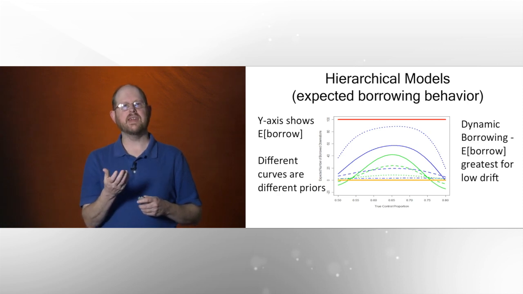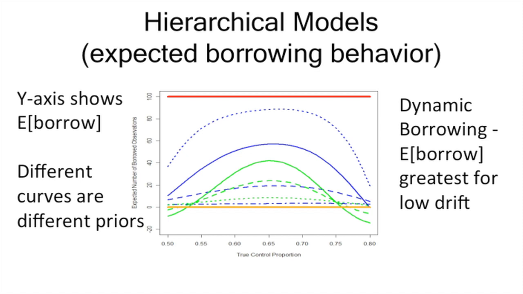And the graph that you can see here, again, I have the drift on the x-axis, what I'm trying to show throughout the talk. On the y-axis here, I have an effective number of borrowed subjects. So you can think about a weight. If I weighted the historical data, I had 100 subjects. If I weight it fully, then I'm going to borrow the equivalent of 100 subjects. If I have a weight of 0.2, what I'm considering is that 65 out of 100, I'm treating it as 13 out of 20. So that's the equivalent of only borrowing 20 subjects. So the y-axis is saying what is the effective number of borrowed subjects.